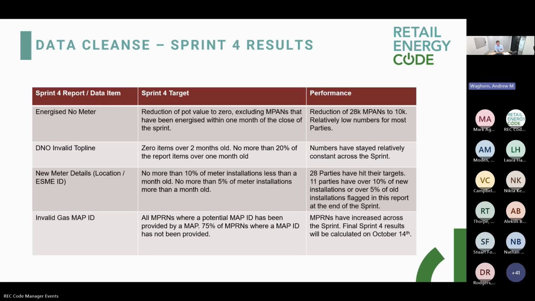And then invalid gas map ID. So we were trying to really push it down a lot. Unfortunately, based on the current data, and as I say, we'll have the final numbers early next week because of the timing of the gas data sharing, actually, the overall numbers haven't really shifted down very much. We have reached out, and if you haven't seen this directly, but you are involved in this particular bit of cleanse, I would flag this.